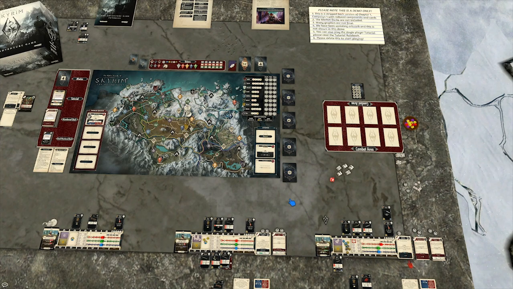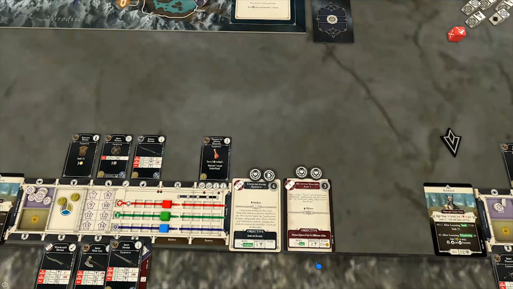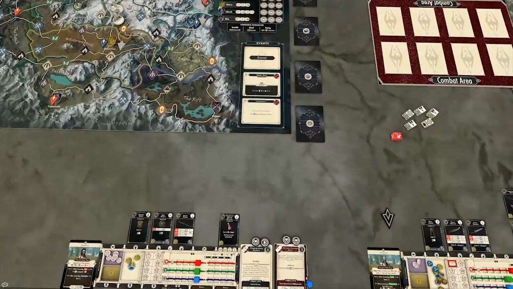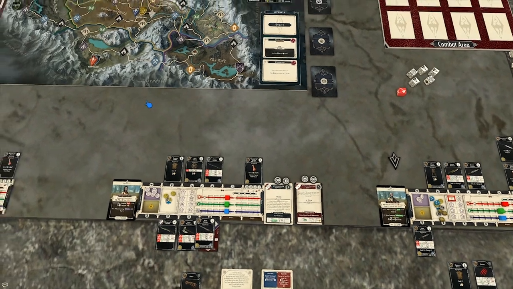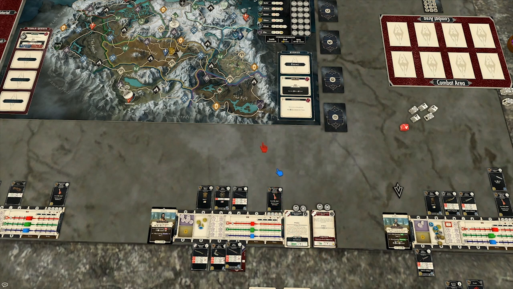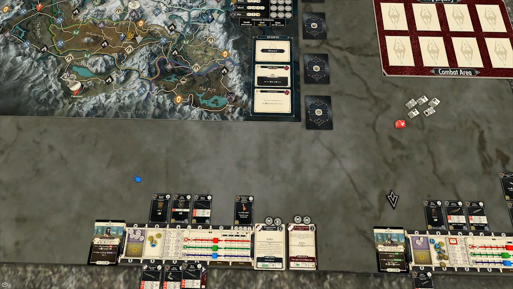Think. Might head down to Falkreath. Got Winterhold to do. I think I'm gonna head down to Falkreath and, 1, 2, 3. Oh, I can get there. 1, 2, 3, 4. I'm going to go do the next part of my quest. But you can move as well at the same time, and then we take turns doing our actions. Now, can we trade as well in this game?